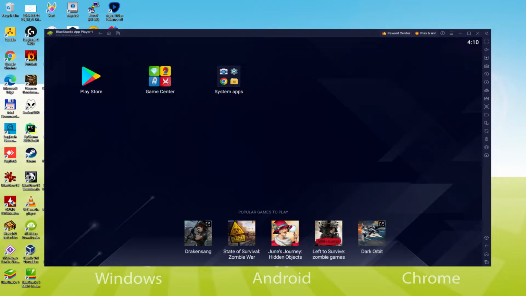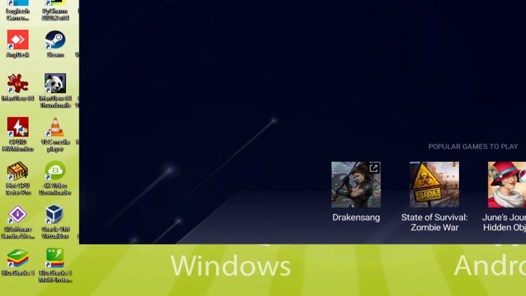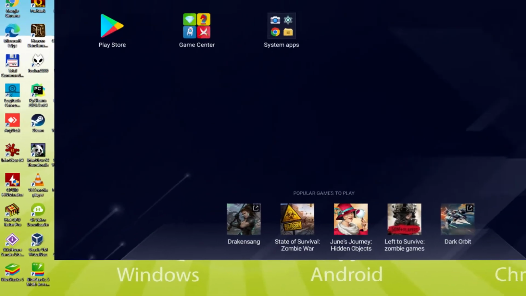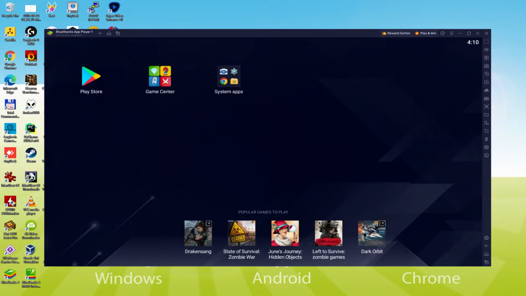Before we continue on, as you can see, it created two app icons there on the computer desktop. The BlueStacks and BlueStacks multi-instance. Note that the BlueStacks icon will be the one we're concerned about. When we have to launch PUBG Mobile on the desktop or laptop, we double click on this particular icon and therefore launch the emulator. The BlueStacks multi-instance icon allows you to launch multiple emulator instances. And with BlueStacks 5's new improved multi-instance manager in eco mode, players can run more game instances faster and with less lag.